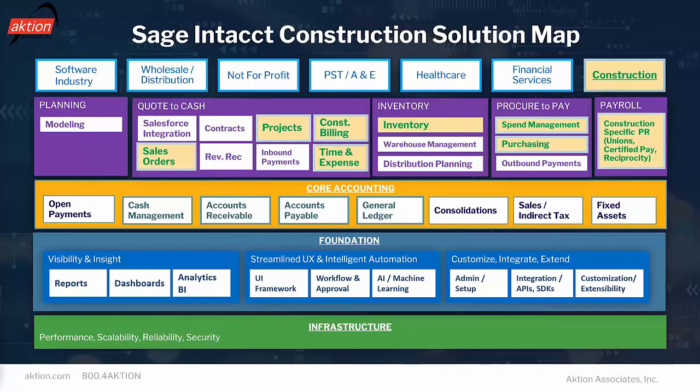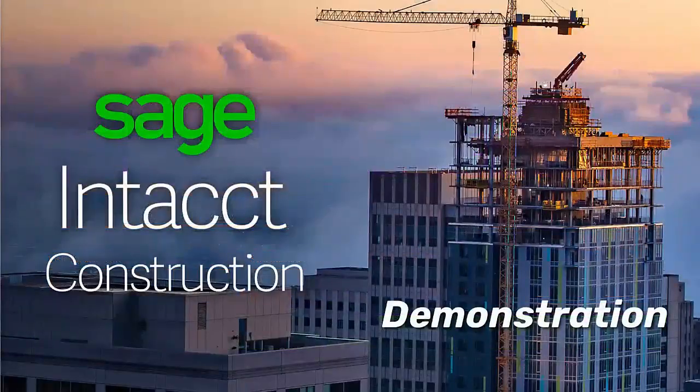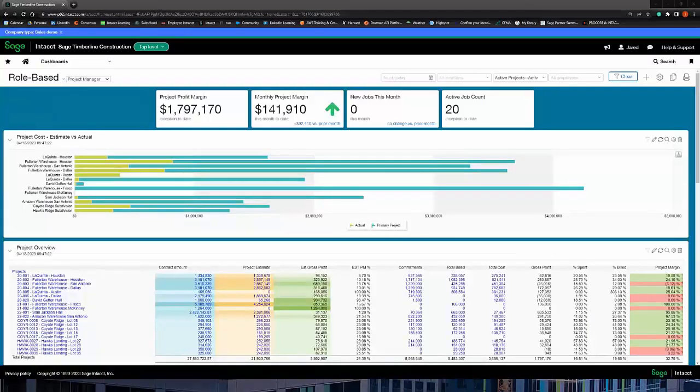What I really want to spend the bulk of the presentation on is the demonstration. So let me go ahead and open this up, change a few things on my end. So awesome. When you're first looking at this platform, what we have our eyes on is Sage Intacct for Construction. As I alluded to earlier, it is a cloud-based solution. So that also means, not only can we find this information wherever we are, but the system also has built-in auto updates.